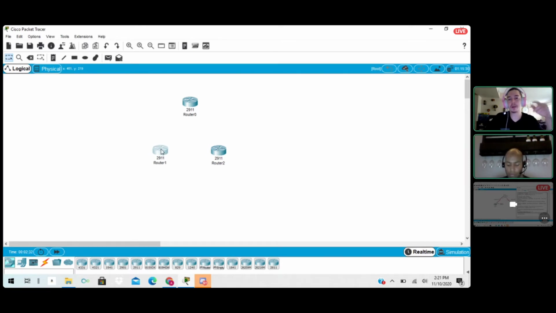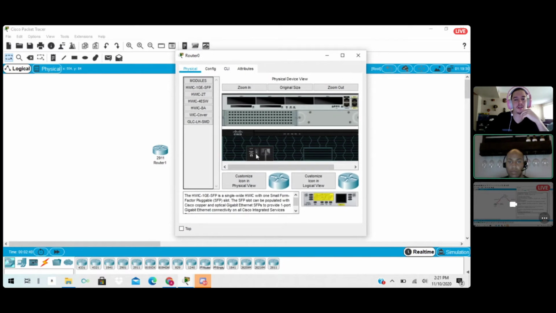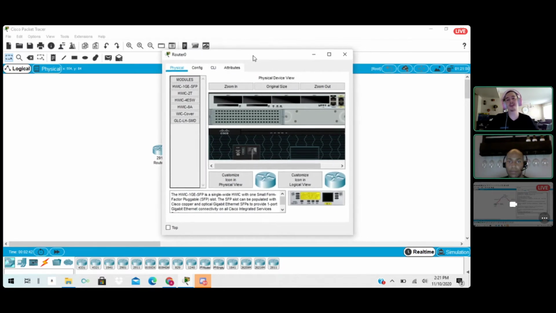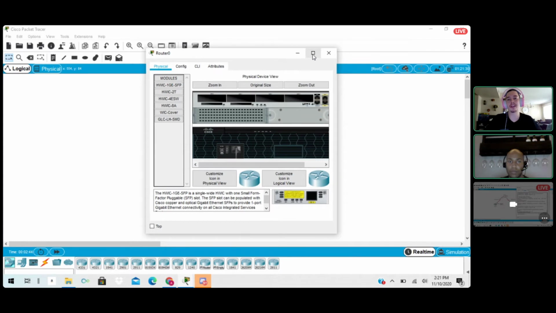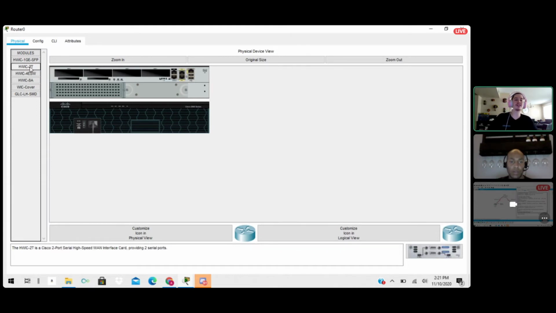First of all, we're going to open up the routers. Double click on each router, then we're going to turn it off. Now on the left side, we can add a module, and the one we're looking for is the HWIC, so it's called a WIC card. Routers are these physical boxes, and they're modular. You can add expansions to them, different cards and stuff like that.